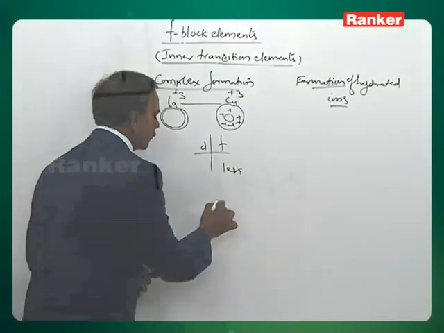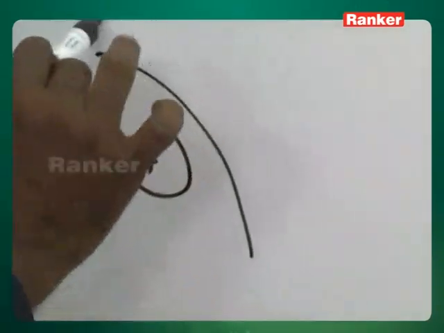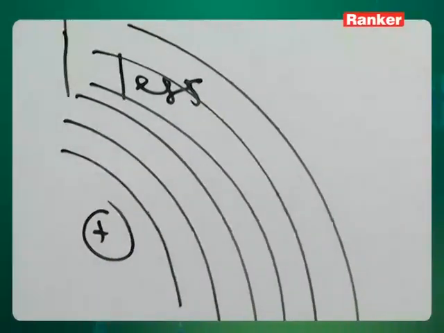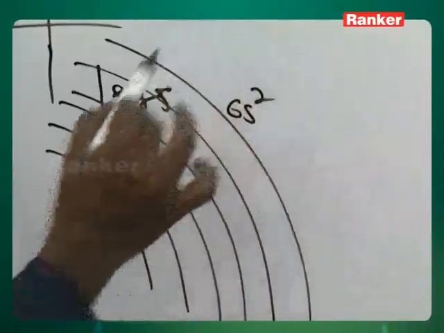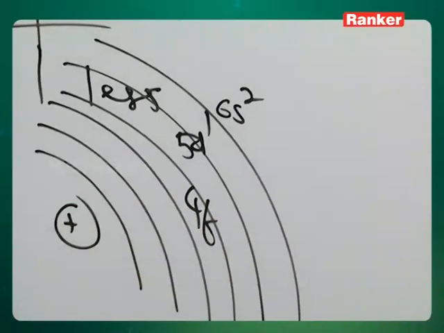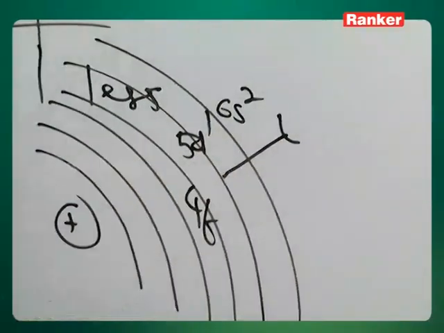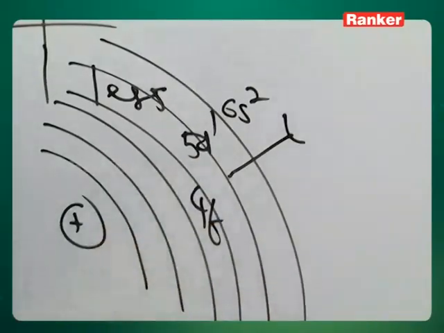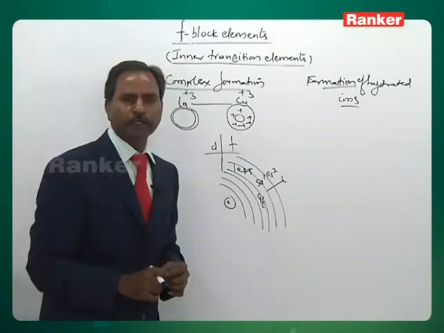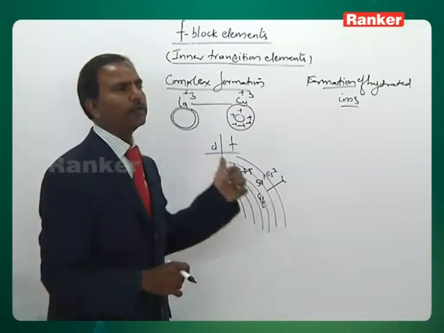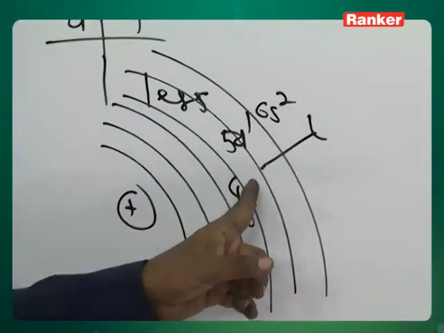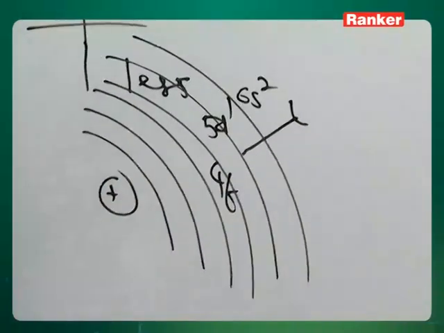Now simply you can understand this with the f orbitals. Let me say first shell, second shell, third shell, fourth shell, fifth shell and sixth shell we take. Here we have taken the configuration 6s2, and we have written 5d1, consider 4f. See, the d orbitals are actually near to the ligands. The ligand can easily interact with the d orbital. Clearly observe in the case of the sixth shell, the d orbitals are near to the ligands. D orbitals are there in the penultimate shell.